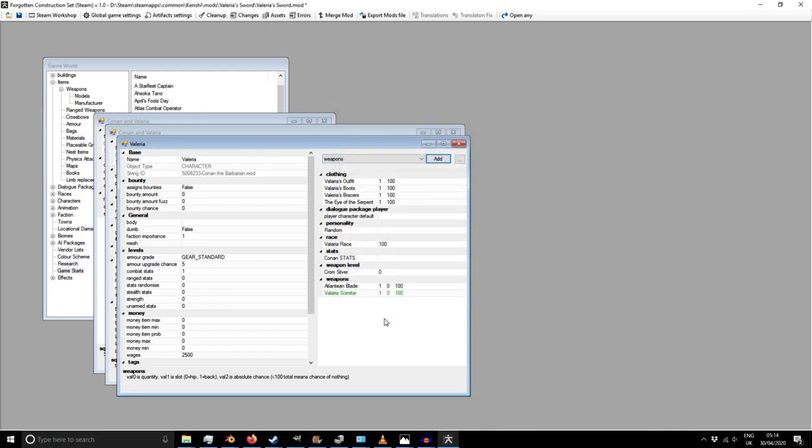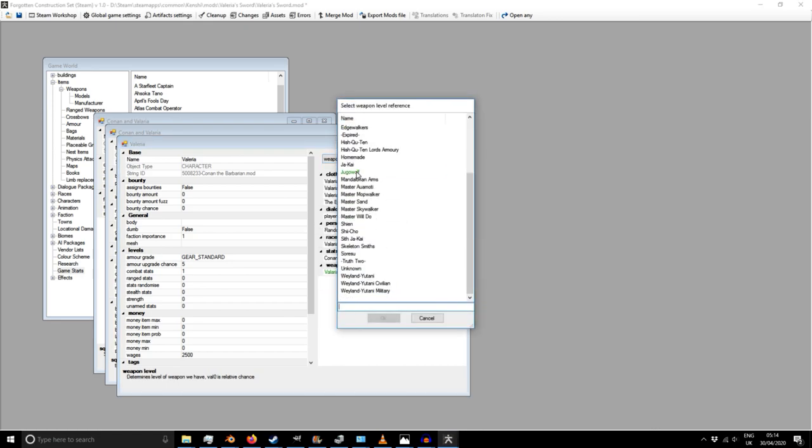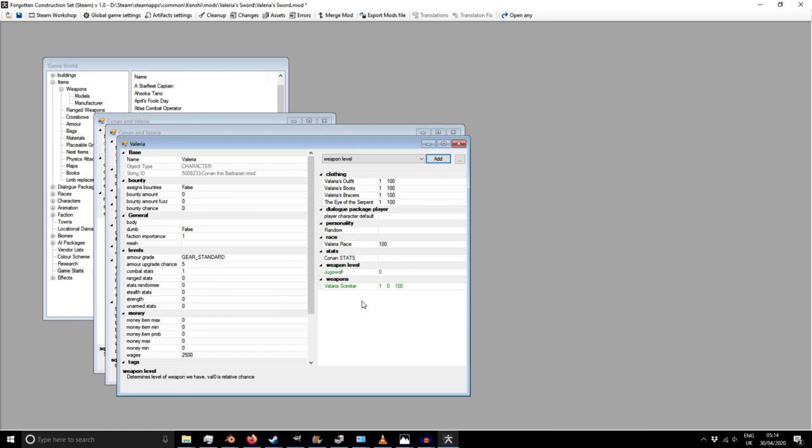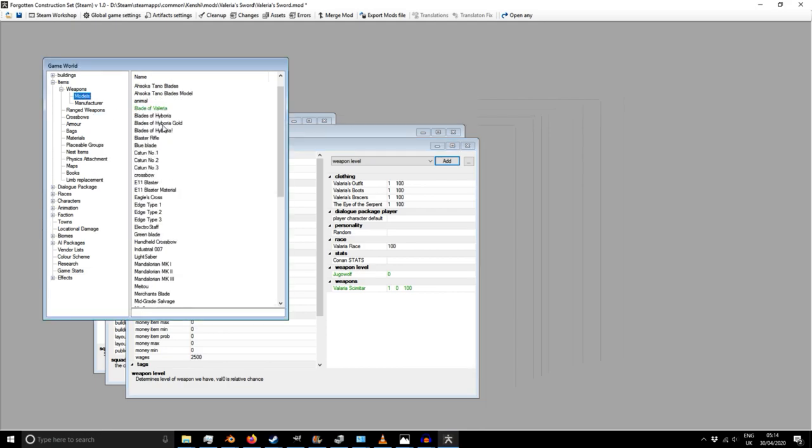When you add a blade to a new character and a start, remember to set the weapon level here. That will determine the UV map of the weapon that they're holding. So Juggerwolf is the maker of this one, and his name will represent the UV map that we're using for the Valeria scimitar. It's not connected to the scimitar itself, and we can't export out of Blender. So if we want it to look sexy and groovy in the game itself, then we have to assign a manufacturer. Grand. Let's save that.